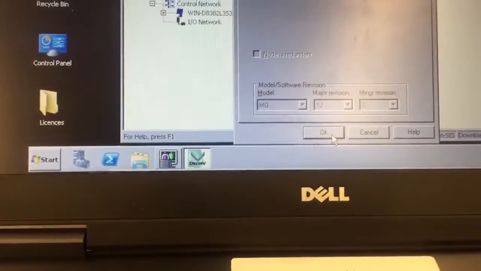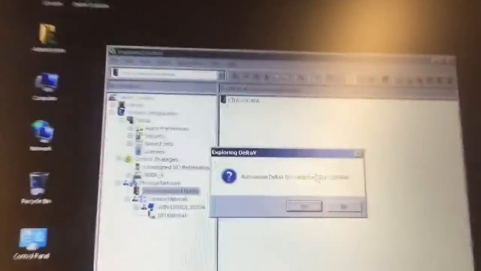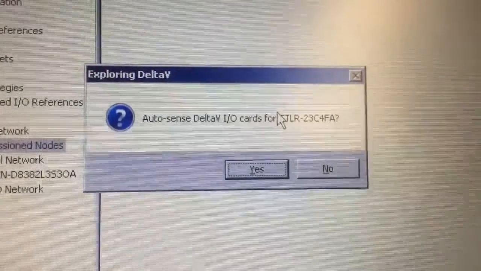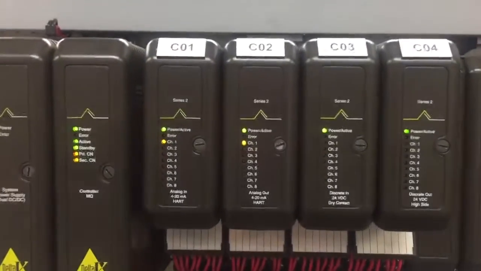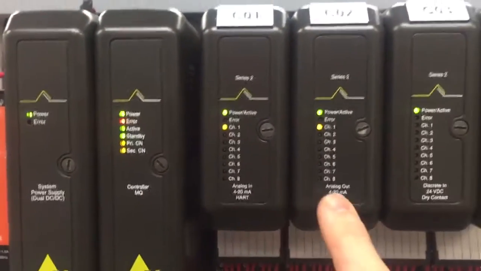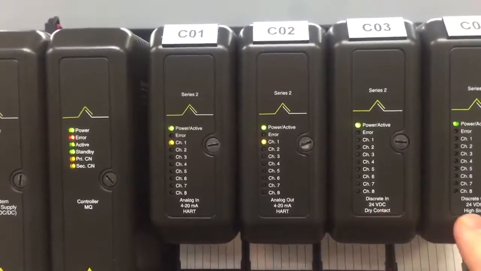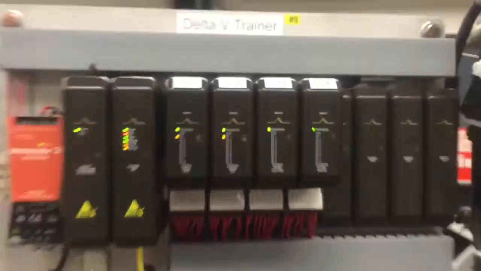Okay, let's go back down, we'll click OK, and it asks if we want to auto sense the I/O cards for this controller. So if we look back at our rack, we have 3 I/O cards. We have an analog input, analog output, discrete input, and discrete output module. If we click yes to this prompt, it's going to auto sense those cards on our carrier.